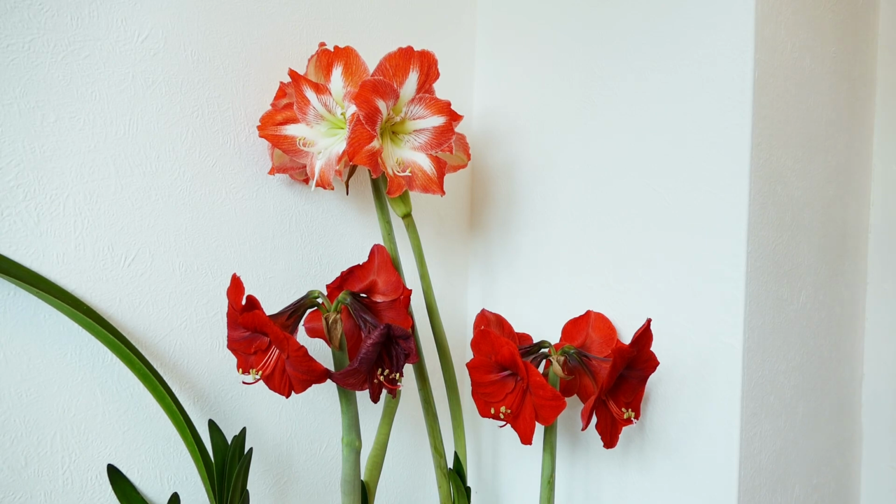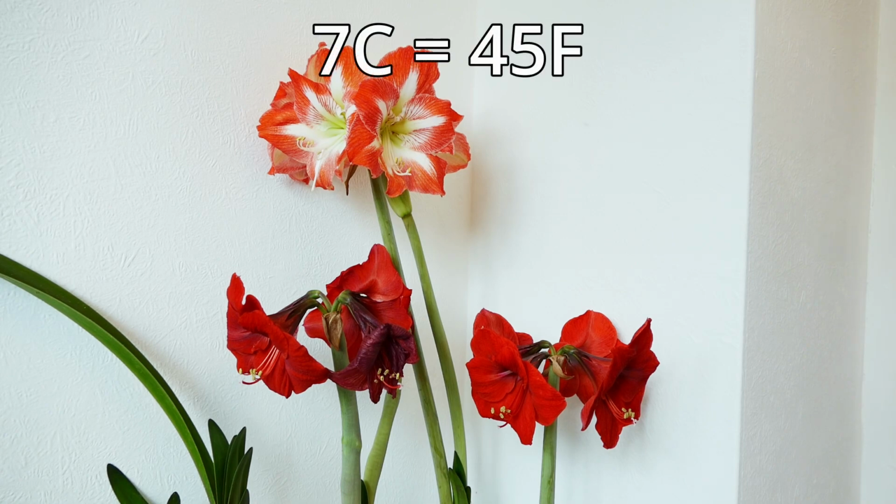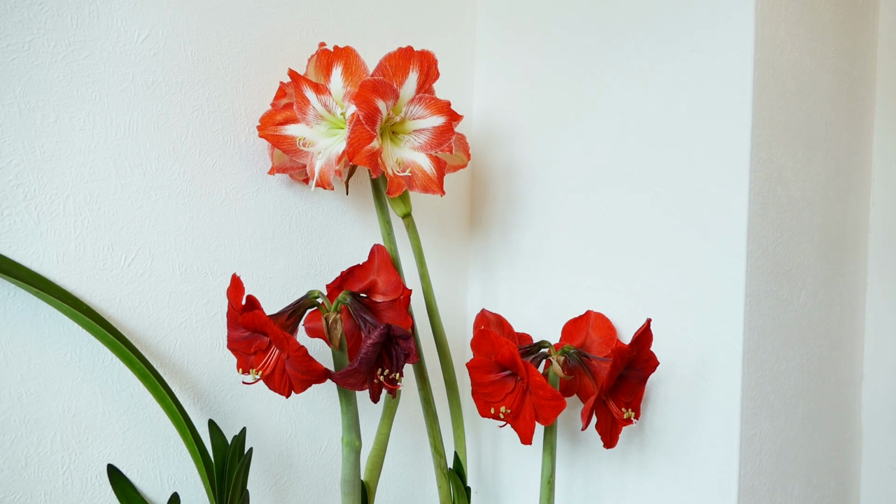So what I've been doing is I've been keeping them really dry over winter, quite cold as well, to force them into dormancy. But these plants just refused to go into dormancy, even though I had it down to 7 degrees in the conservatory, 5 degrees a couple of nights, and I was pretty much not giving them any water for a couple of months. Their leaves were still green, and they just didn't want to go dormant.